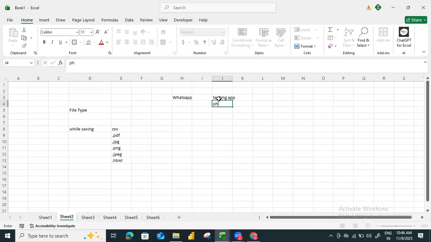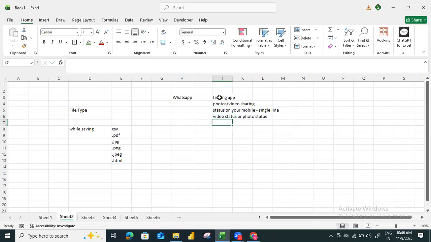Later, it started giving you photos, pictures, video sharing. And slowly it got upgraded with putting a status on your mobile with a single line status. Then it moved to video status or photo status. Then it started deleting your messages, allowing sent messages to be deleted.